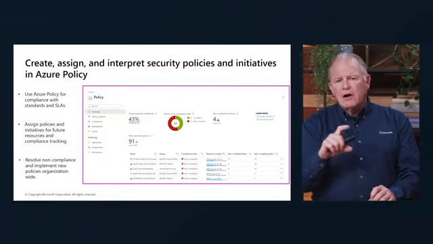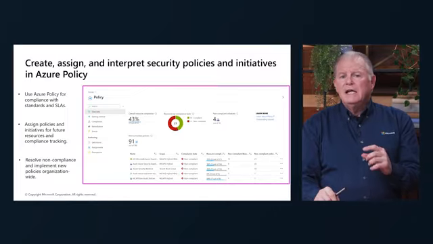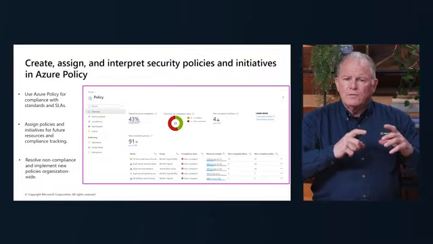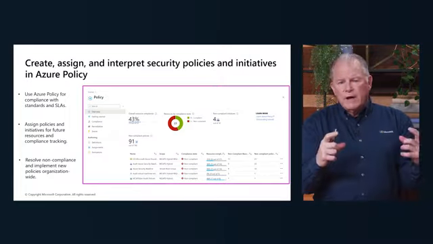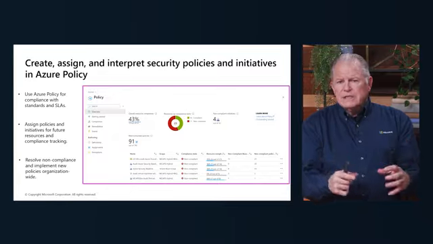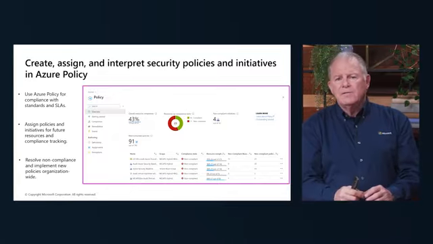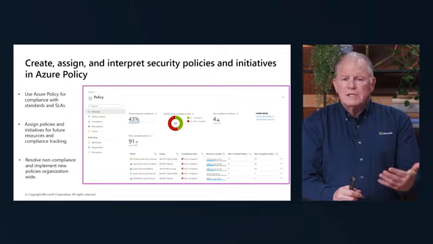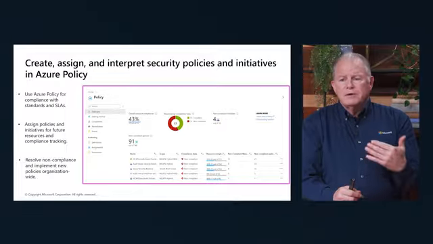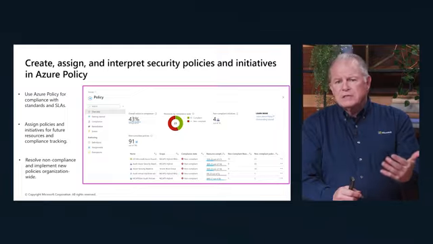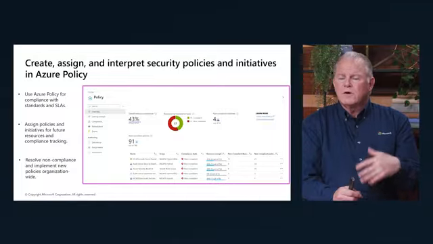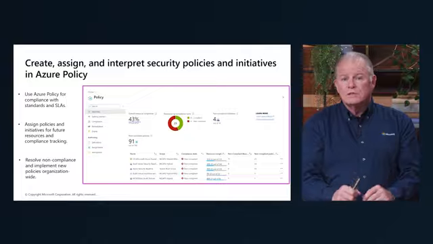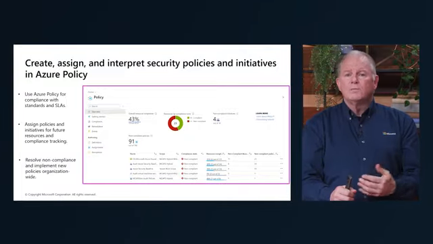Now think of this as a hierarchical structure. A policy is a single definition that lives in JSON documents. So if you can define something, you can write that as a policy. Whatever it is, I want this feature to be maintained. Now, a single policy might be great. Maybe you've got a policy for how a virtual machine can be deployed. So in production, I want very large virtual machines, but maybe in development, I want very small. So I don't want you to over-provision the resource. So I could put a policy in place that controls how and what kind of devices you can deploy.